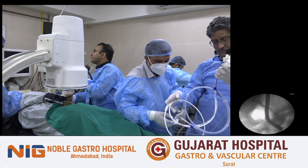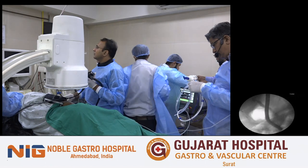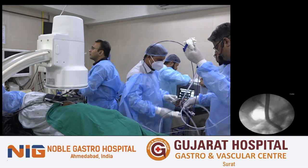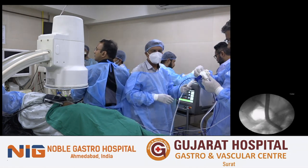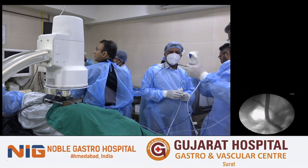Generally, it has much more defined criteria: whenever we have multiple stones, the duct diameter is beyond 7 mm, and the suturing ability is good. You can post this patient for laparoscopic common bile duct exploration, provided that the patient is not in an acute phase of cholangitis and the surgeon has superior skill in advanced laparoscopy.